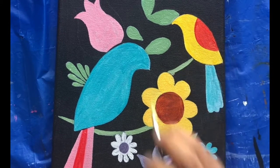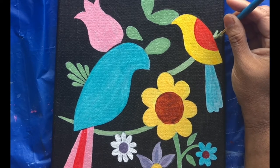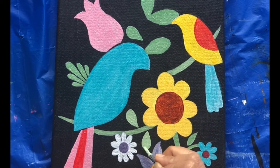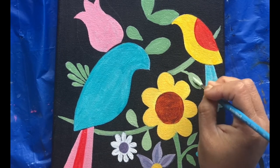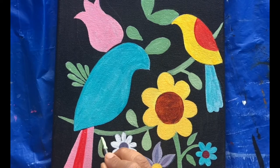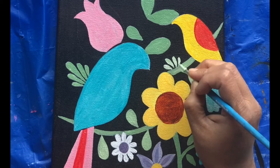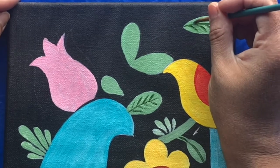Now painting some branches with the same light green color. To paint the details of the leaves, I'm just using the sap green color on top of the light green.